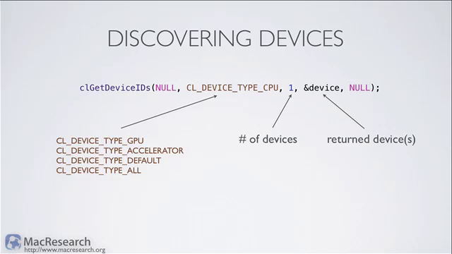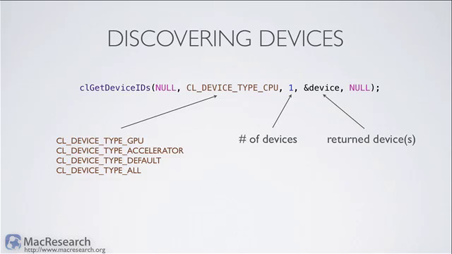It's a simple function call, but what you'll notice here are there are probably 3 elements that you really want to focus on. The second parameter to this function call is what type of device you are looking for. By default, you may be wanting to look for the CPU device, but you can also look specifically for the GPUs only. You can look for accelerator devices, so something like an FPGA, or I believe the OpenCL spec references the cell processor as being defined as an accelerator. If there's a multimedia chip, something very specific, that might be an accelerator as well.